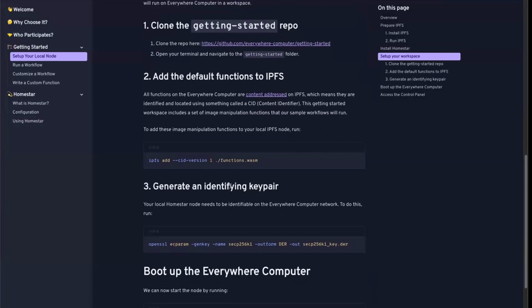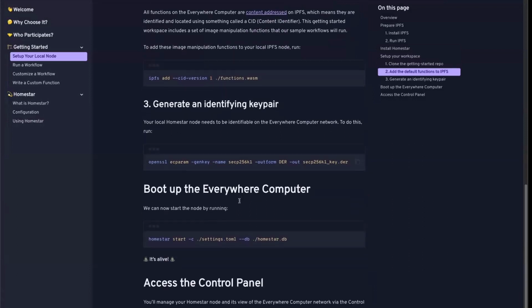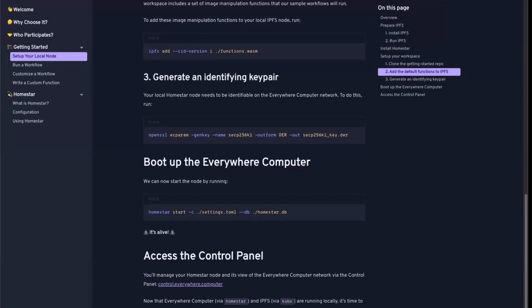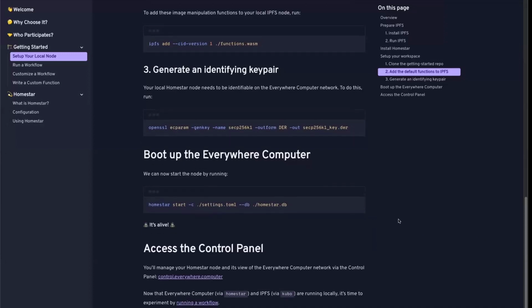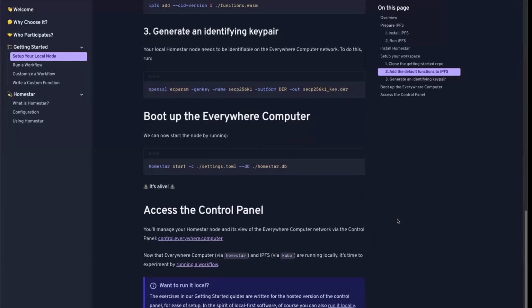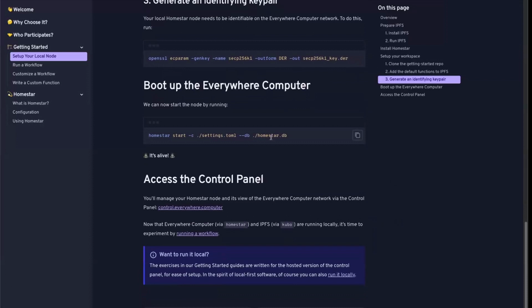Add this, so basically you're then on your local node, regardless of you can fetch it from anywhere else. We make sure that you have it running locally. You generate a key pair. You run Homestar in the background, again, with this standardized settings file, and it sets up a little local DB. Is that SQLite that's running there, Brooke? Yep. So we do store stuff in a database locally, and the Homestar nodes can gossip between each other. And now I'll go ahead and access the control panel.